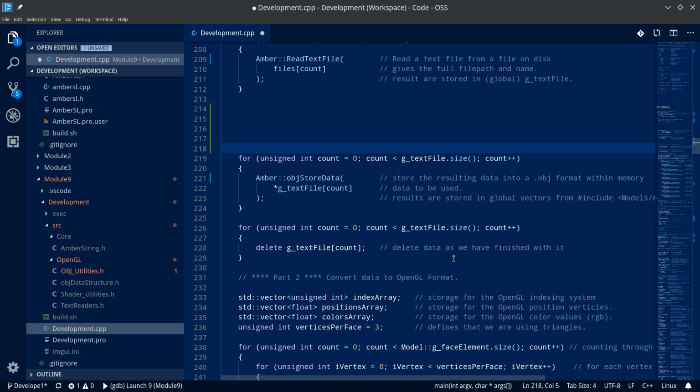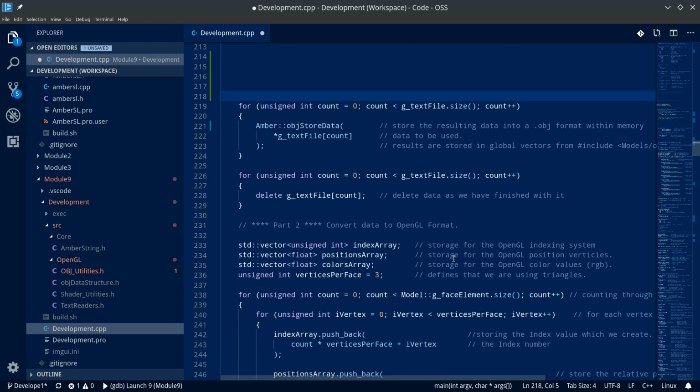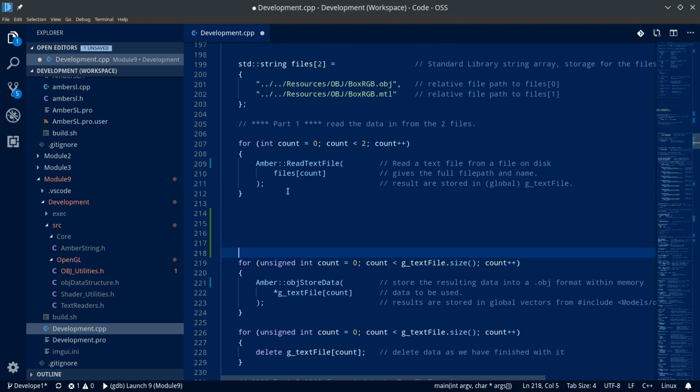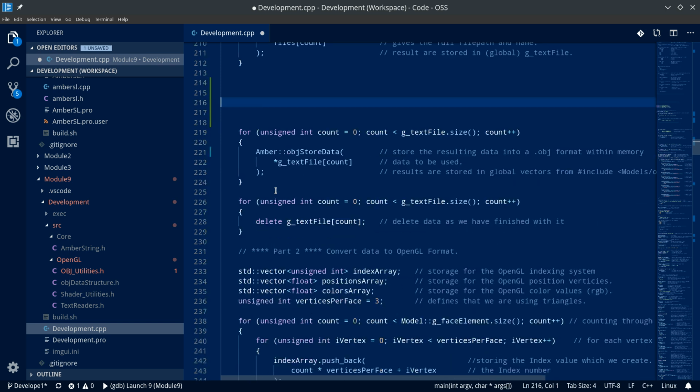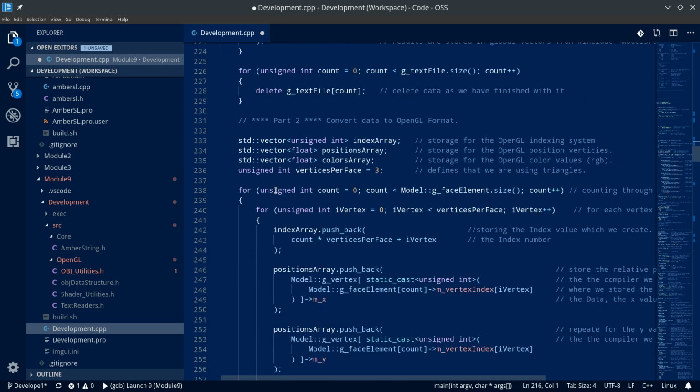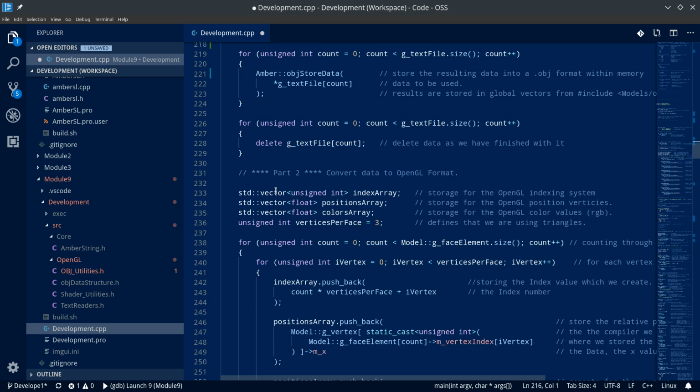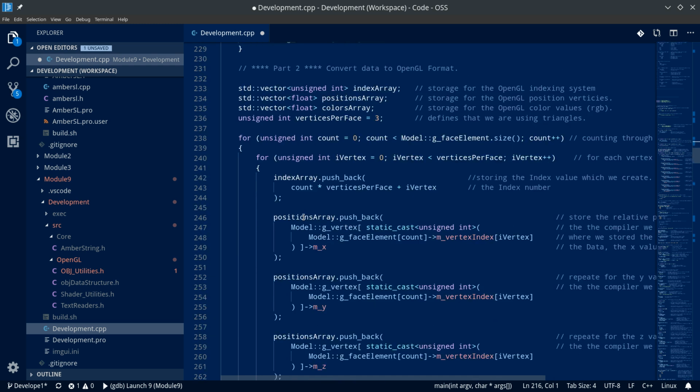That's just a text file. And then we convert. So these two parts here, so 1.2 and this one belong together. These two should join up as one.